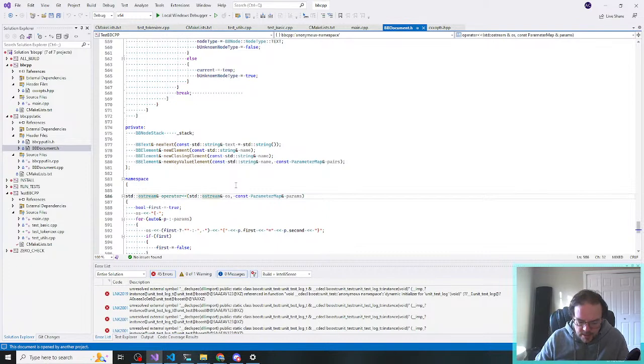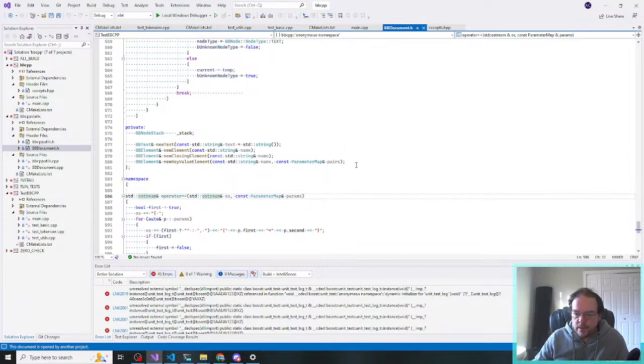Now, one of the things that you want to define are functions. Functions have a name, and they have zero or more parameters, and then they have a return value or multiple return values.